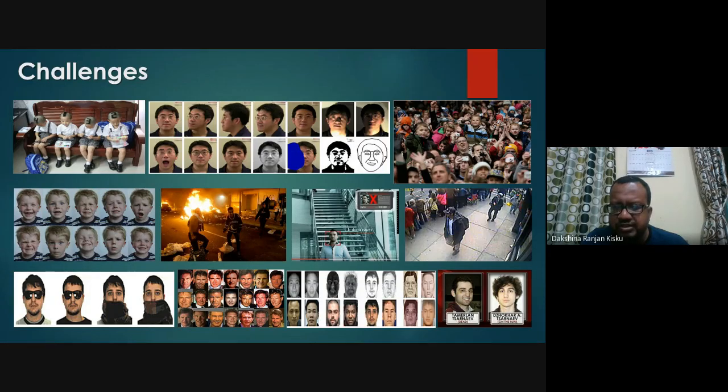So a traditional face recognition system cannot be used to recognize such types of faces, because this is a case of unconstrained face recognition. In the unconstrained environment, faces can appear in difficult situations. Okay, so there will be illumination changes, pose changes, profile changes, and facial expression changes. These are the challenges observed in the unconstrained environment. Now, recognizing a face in an unconstrained environment is difficult for a face recognition system. That means the traditional face recognition system is unable to recognize this type of faces. So we need some special kind of face recognition system which can deal with these situations or these challenges. Okay.